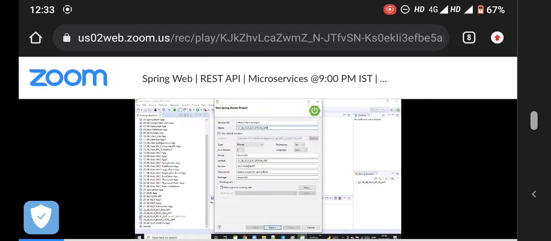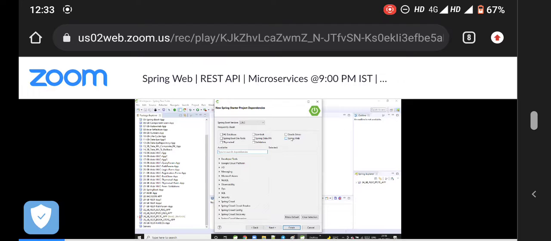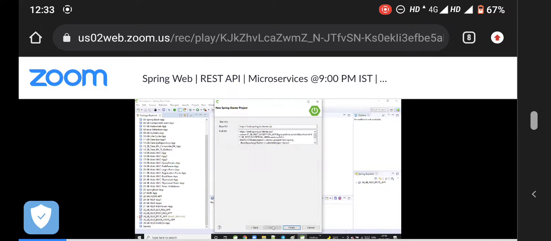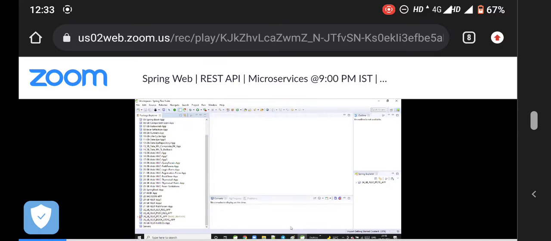Click on next. I'm selecting web dependency, dev tools, and Lombok, nothing extra. Click on next, click on finish.